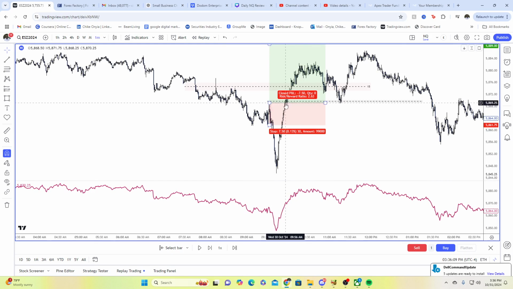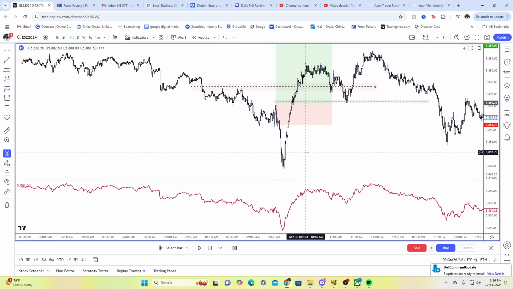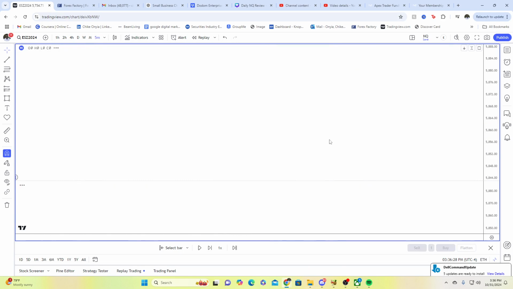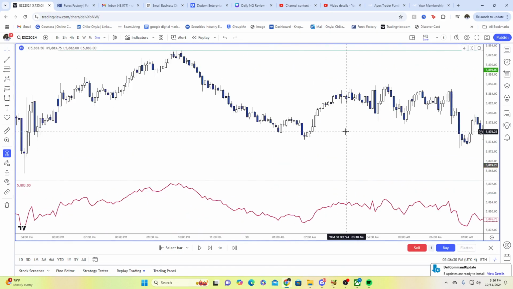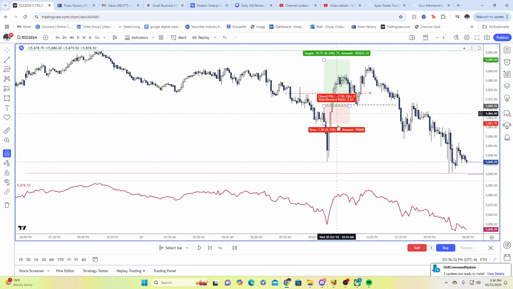So my entry was here on the top of this breaker, because sometimes when you have this breaker, price does not return back to the fair value gaps. If we're closing above the breaker, sometimes we do not return back into the fair value gap. So I got in here right when we closed above this breaker, because it shows we're pretty high on the market, and this actually looked cleaner on the 5 minute as well. A lot of fair value gaps on the 1 minute, so this actually looked pretty clean on the 5 minute.